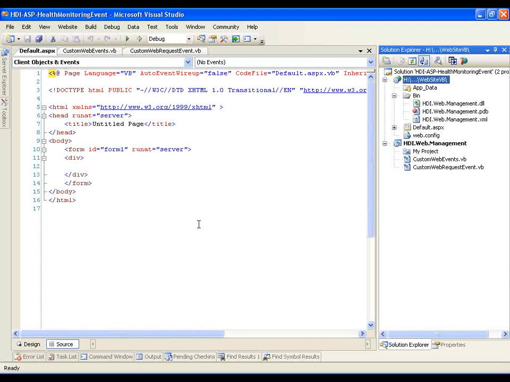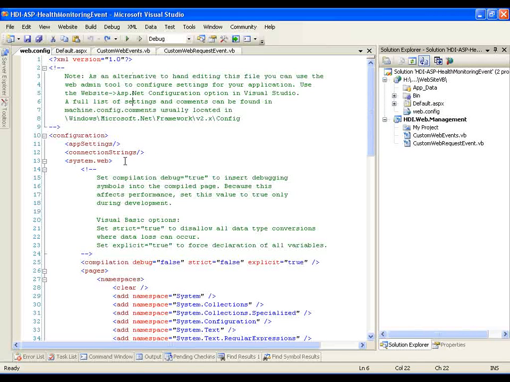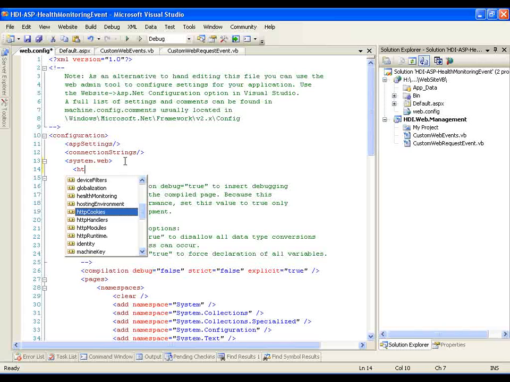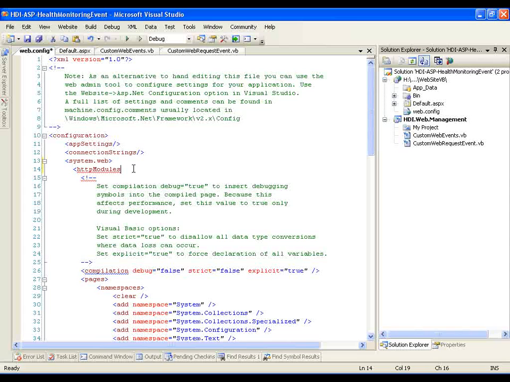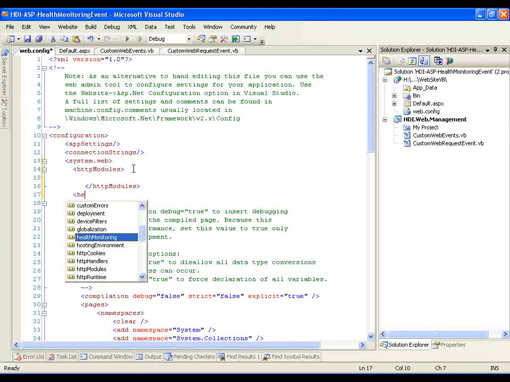Then the next thing we need to do in our sample website is to add some information to our web.config file. So we're going to add two sections to the system.web element of our web.config file. The first one will be httpModules. And then the second one that we're going to add after the httpModules will be for health monitoring.